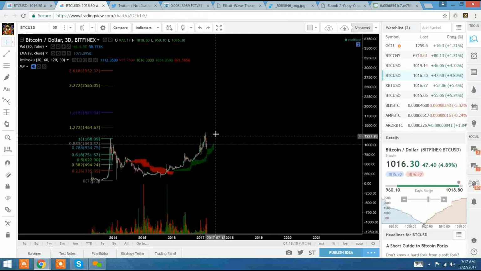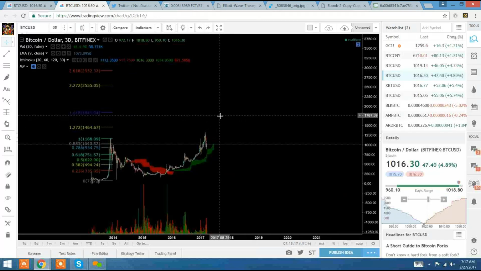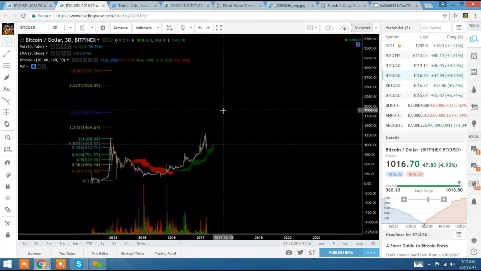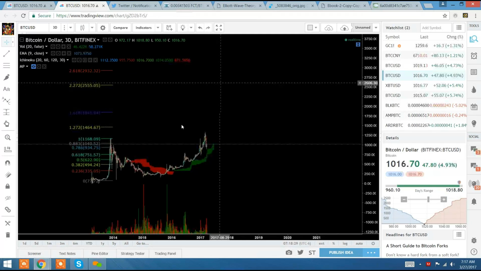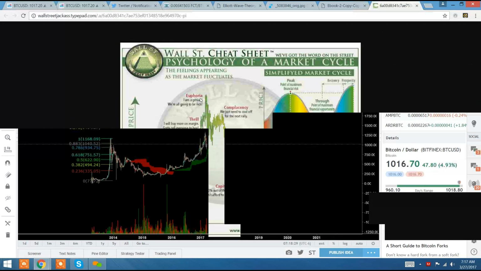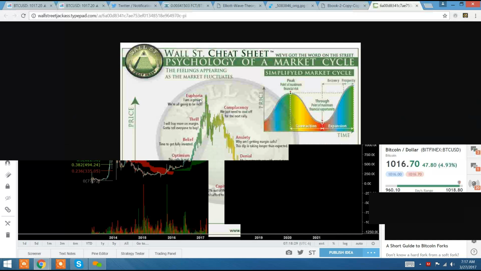And everybody starts to believe, then it'll be on the news again. They'll be talking about how Bitcoin's the best investment of the year, best performing currency, all that. And then that brings the herd and the flock of people that will come and chase the price up the ladder more. And by the time we get up here, we're experiencing the thrill and euphoria. Okay. But we need to get that optimism in the market first. And that's what Bitcoin's doing right now.